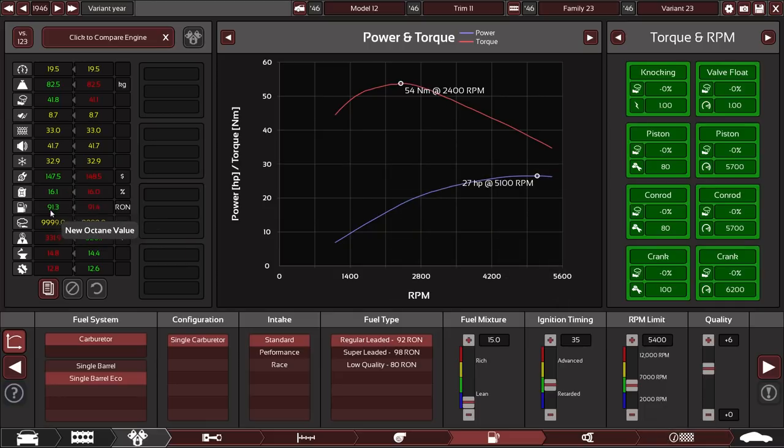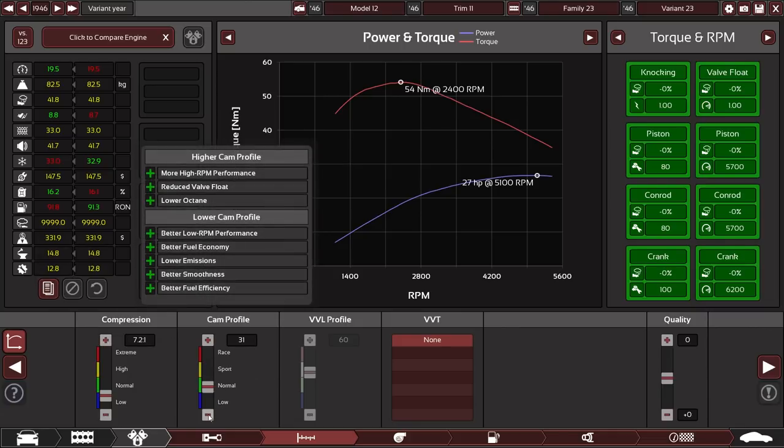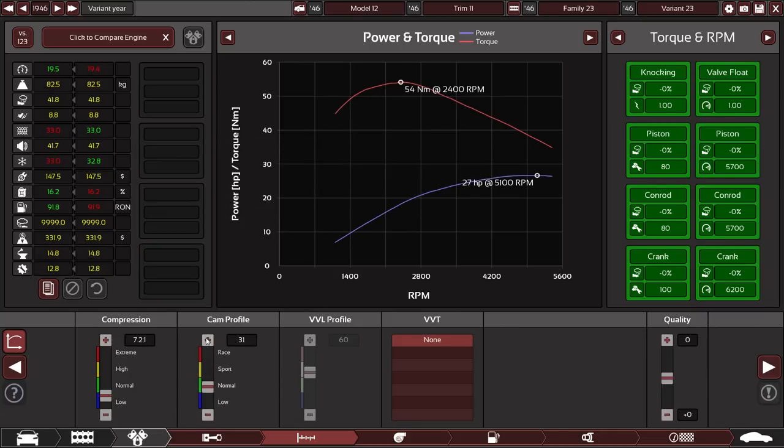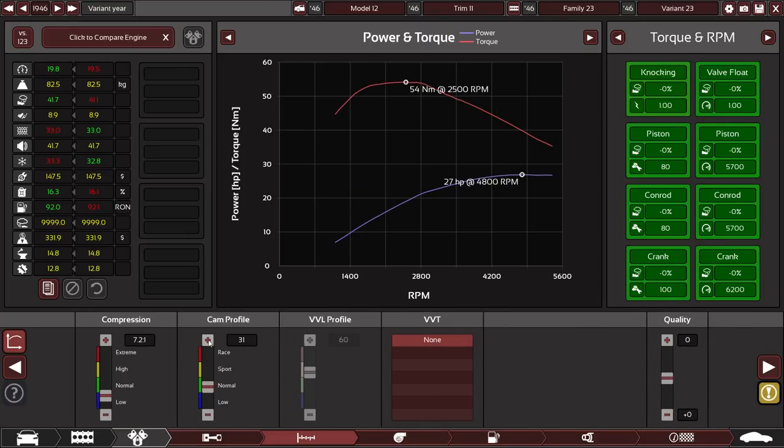Oh no, wait. Because we upped the fuel system quality, we can now amp up the compression. And we can... Oh no, 27 was much nicer number. Oh, there we have 31. That's fine. Ignition timing can also go up by... Oh, gets a little bump there. I quite like that bump. I want to keep it. Oh no, the bump disappears again. Yeah, that's good. No, it's almost there. Yes, now I'm happy. The finest of torque curve tweaking with Kilrob motors.